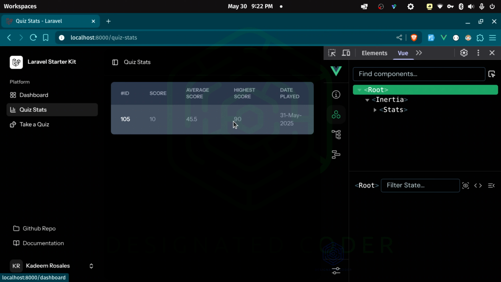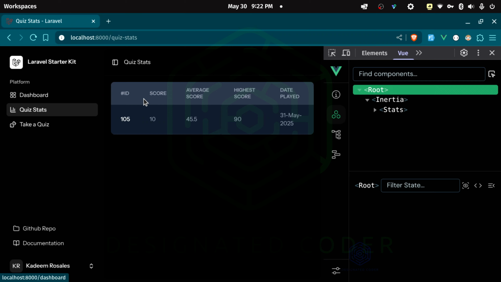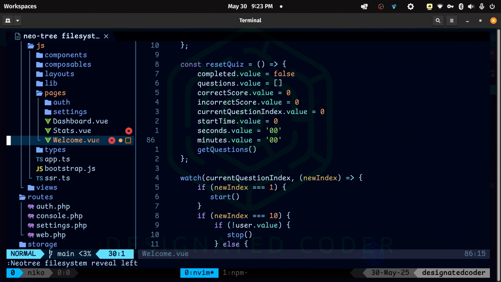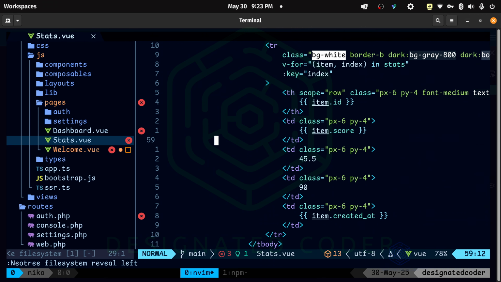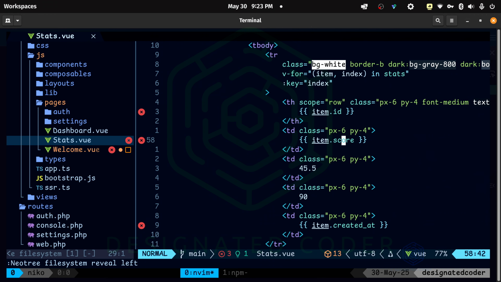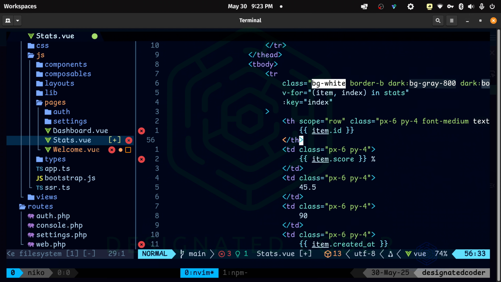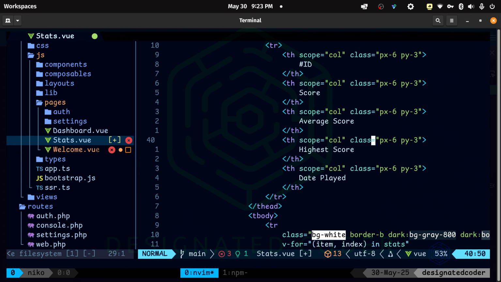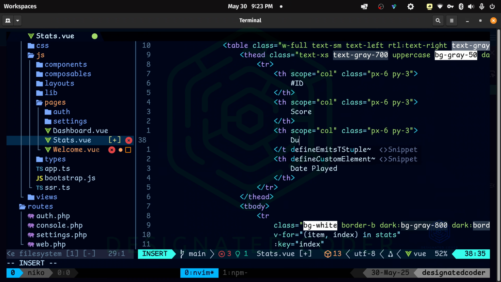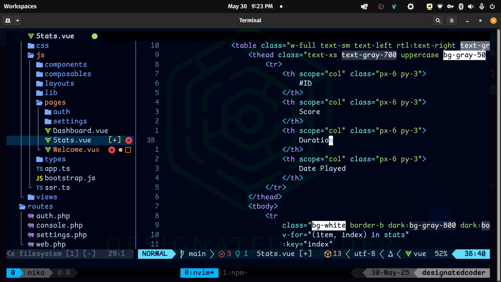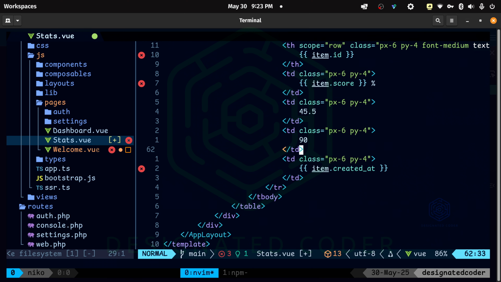Our highest score was, we didn't put a place for this. Okay, we need a place for this. So let's go and do that. That is on the stats.view that we have. I think what I'm going to do is here I'm going to put %. And I'm going to take out this average and highest score. And instead, I'm going to put duration. We'll get rid of this one. If you want to keep them, you can then just add this. That's up to you. But I'm going to put duration, which means if we come down here, we can get rid of one of these.